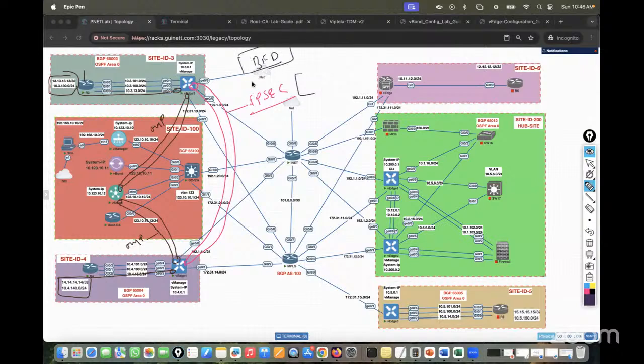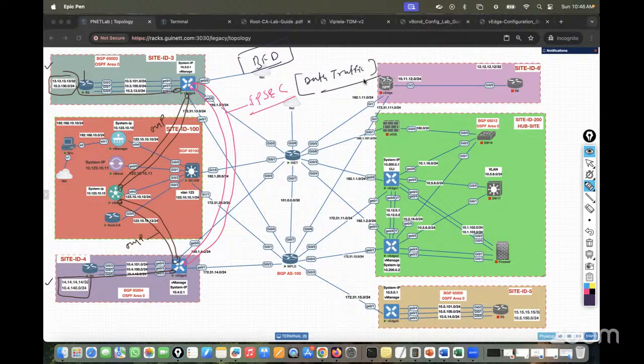BFD. Okay, something new for me. What else? Sorry, sir, what was the question? I missed that. I want to understand, if this LAN wants to talk to this LAN, which tunnel is going to be responsible to make this connectivity? It's IPsec, sir, because this LAN goes first to this first vEdge, then through IPsec it will go to the second router, then to the LAN. Because it's just data traffic, it's not control traffic. We are not exchanging routes. We already know the routing is there. So that's why we are using IPsec.